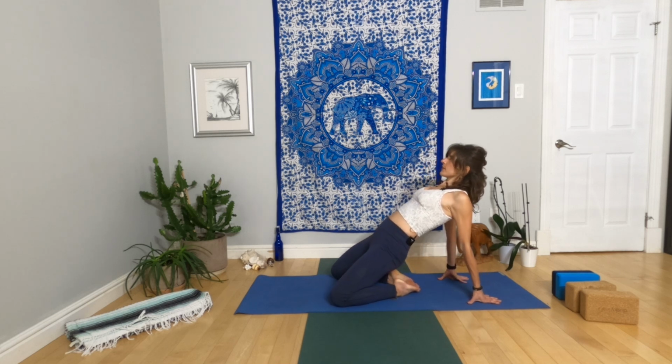Inhale, reach the hips up towards the sky, opening the heart, maybe letting the neck go. Exhale, lower the hips back down. This is kind of like a modified flowing camel. Inhale, press hips up, squeezing the glutes. Exhale, lower. Now we're going to come into a bit of a twist when we're doing this.